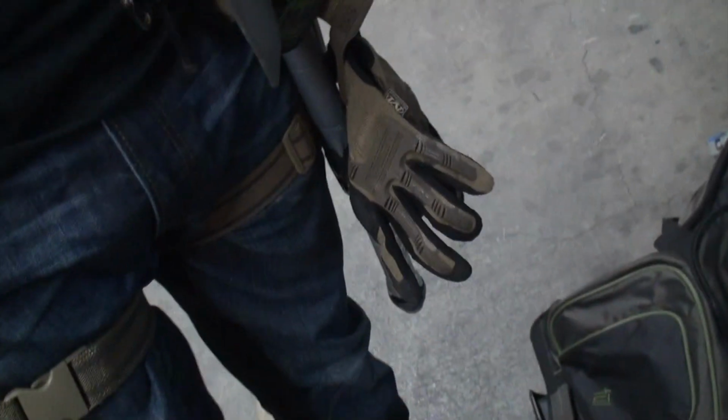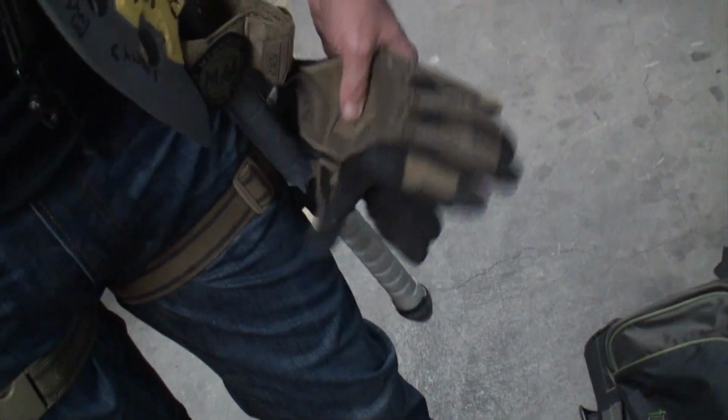And then these are those smelly Mechanix Gloves, if I am correct? I did wash them. Bob, why don't you give us a little pre-discussion of what's going on here with these gloves? So at the Midwest game, I fell into a lot of things. Is this the holster that's also extremely dirty, or is that the other one? No, that's the other one. Okay. So I fell into a lot of different things in the Midwest. Cow pies, creeks, some more cow pies, and basically when the gloves got shipped back to me, it smelled like they were a bacteria colony.